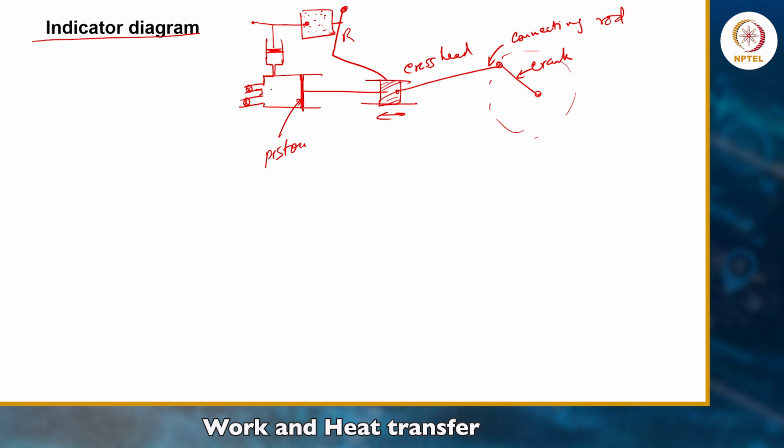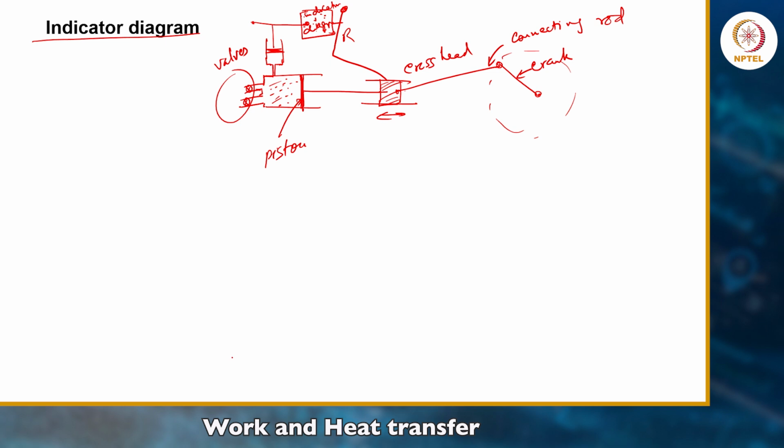When the piston is moving forward and backward, the gas inside this area will be compressed or expanded. When you are compressing, let's say both right side valves are closed, then pressure will be increasing and temperature will be increasing. So that will be indicated in your indicator diagram. I have written this diagram, indicator. So at the top section the indicator diagram is there.